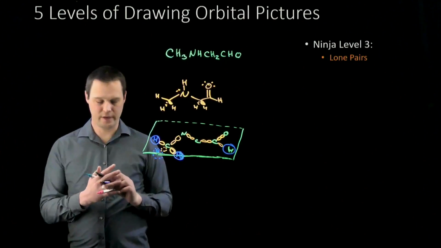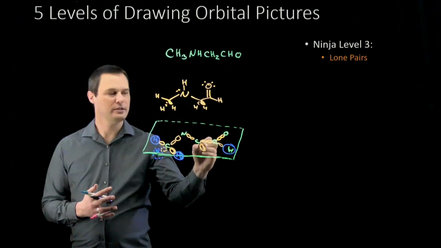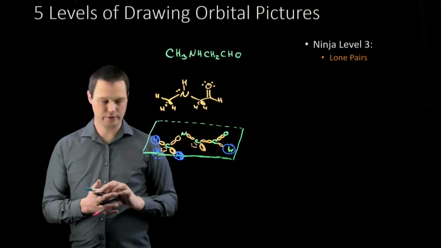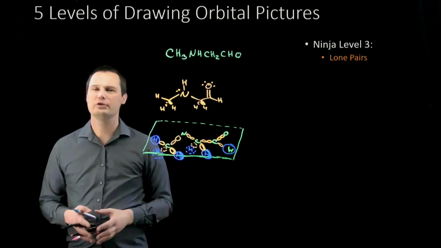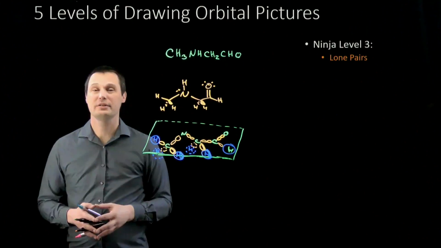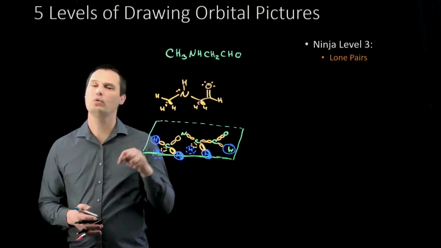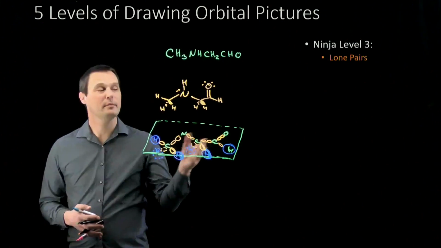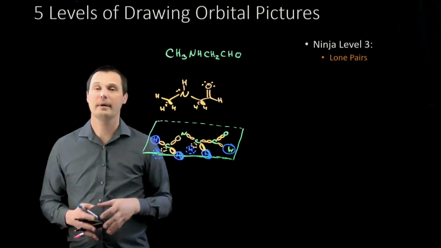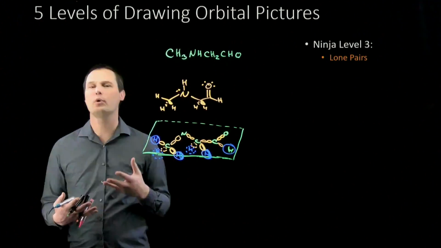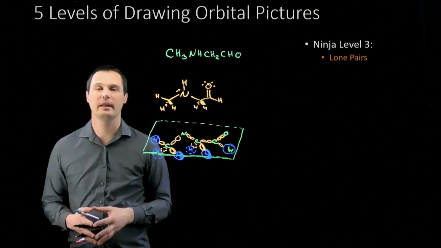The same is true for the next carbon over. It has an out-of-the-plane wedge hydrogen and an out-of-the-plane dash hydrogen. But how do we draw the lone pairs on the nitrogen and the oxygen? The question we need to ask ourselves is, what is the hybridization of that atom, and which hybrid orbital will hold that lone pair? To figure that out, I might recommend drawing in the rest of the orbitals that you're confident about for this molecule, and then by exclusion, the orbitals that are remaining must be the ones that house the electrons in the lone pair.